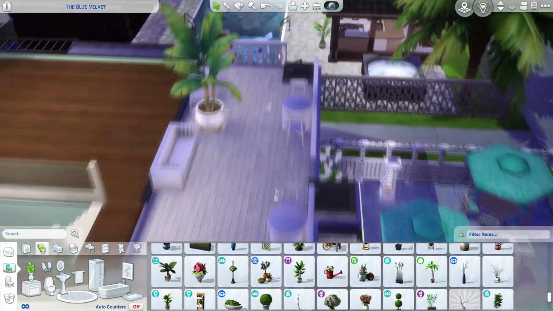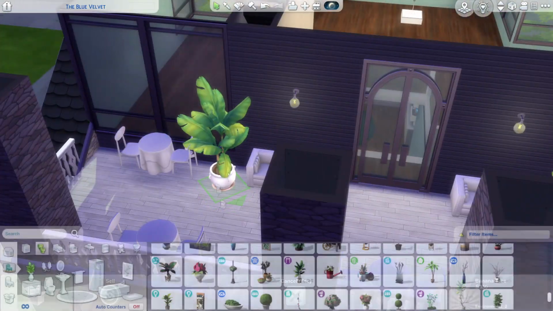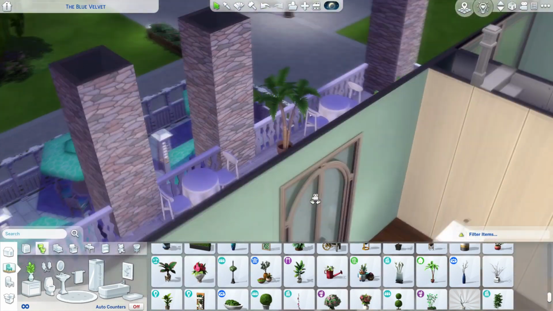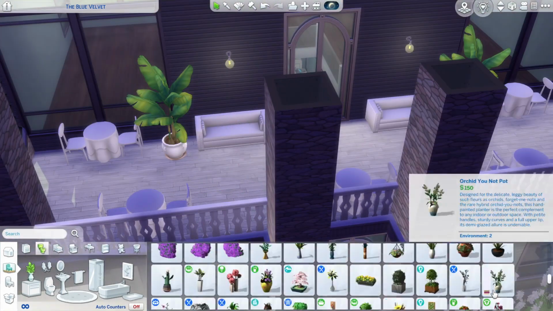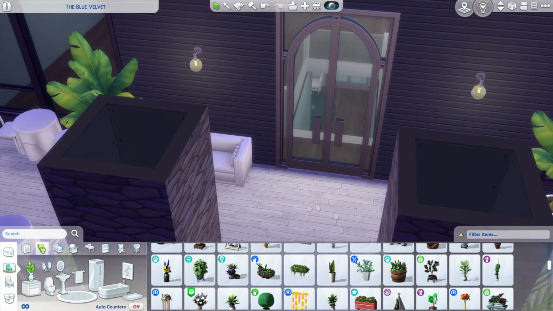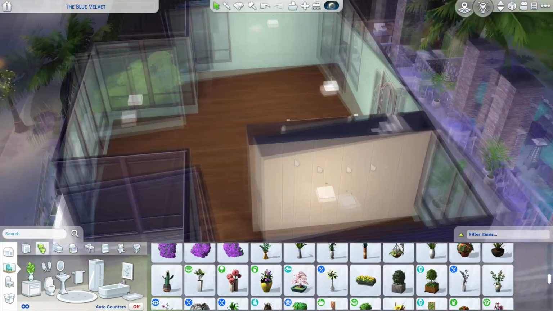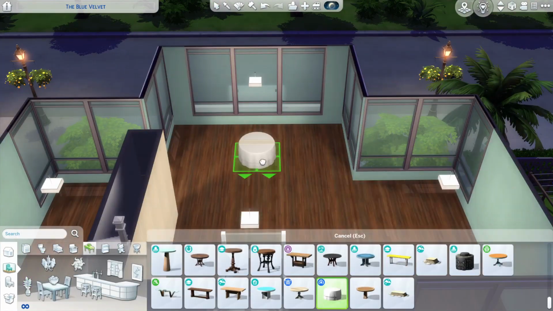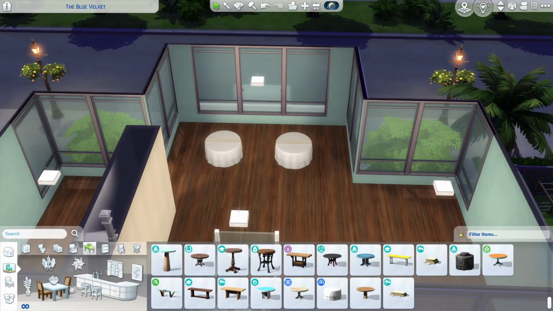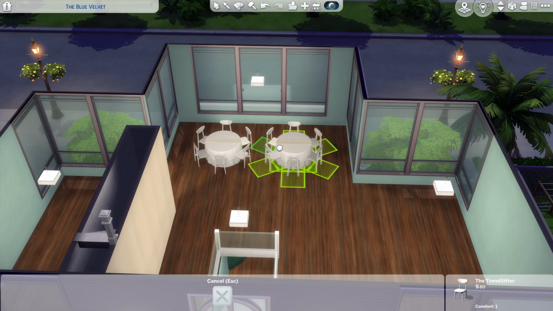So I'm using the Oasis kit. There's another word in there, I can't remember it for the life of me. And just the base game potted palms. Oh my gosh. And that's kind of like what I used for the dividers to create the illusion of privacy. But in the inside here, I actually use actual dividers to create the illusion of privacy.